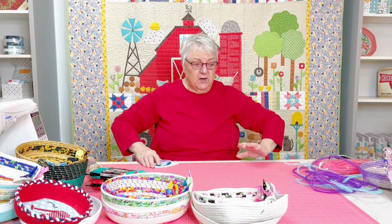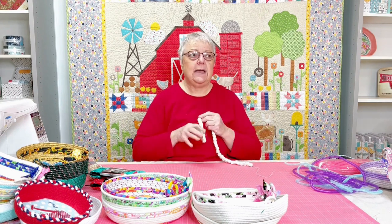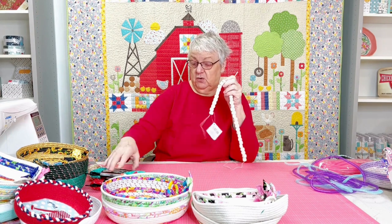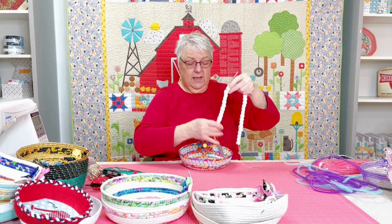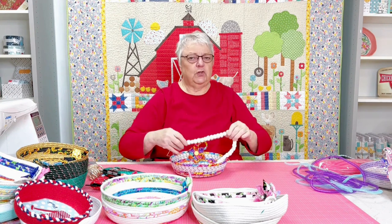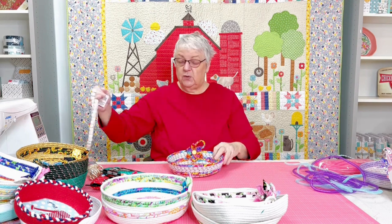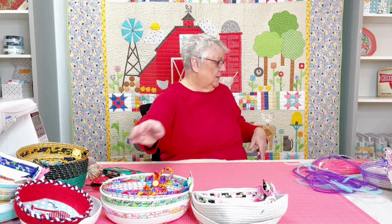A couple more products to talk about — while you're at the dollar store, they always have really cool embellishment items. All kinds of fun stuff to attach to bowls. They always have beads during the holidays, and it's a good time to get an assortment. These are actually wood beads — the hole won't fit through the larger cords, but I'm going to figure out a way to drape them around the bowl. You'll see on the Fabric Wrapped Rope Crafts website they use lots of embellishments. I also buy a significant amount of beads at Joann's, which right now has them four for ten dollars.